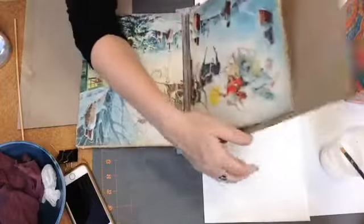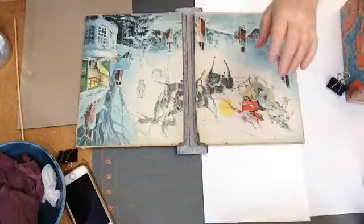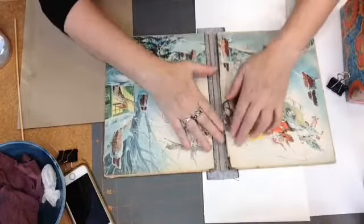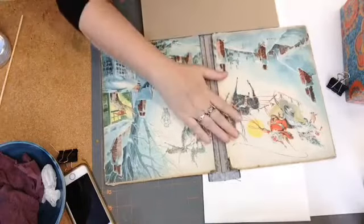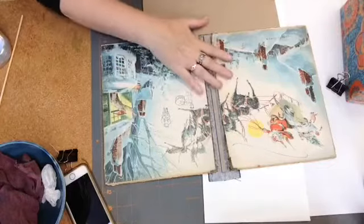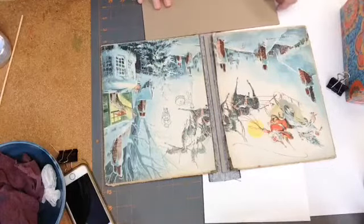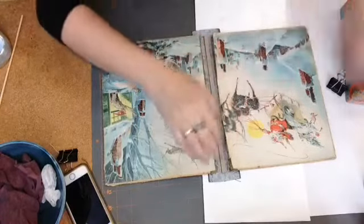Okay, now we can see how well we did. One of the ways to check if it's going to be square to the book and all that, is to just run a board across the bottom, and you can see this actually goes straight across. It isn't like this, or like that. So that's really the thing to watch out for.